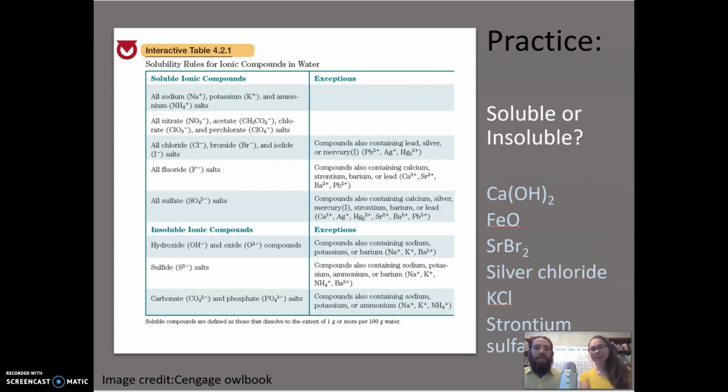All right, so we got some practice here for you. A few different compounds. Notice a couple of these are in words. You'll have to write the compound from the words, silver chloride, and that last one, strontium sulfate. So what you need to do is start with your anion and see if you can determine using this chart, you'll always have this chart, if these are soluble or not. Pause the video and give them a try. Here comes the answers.